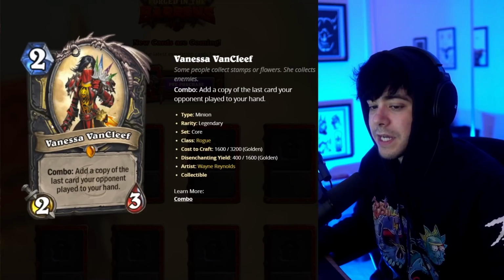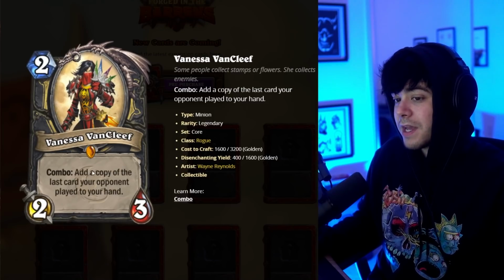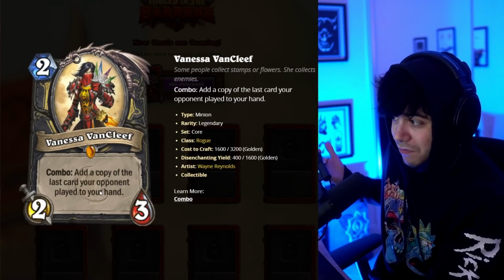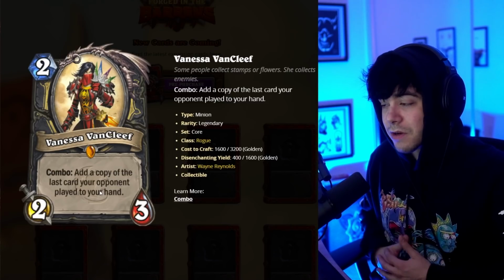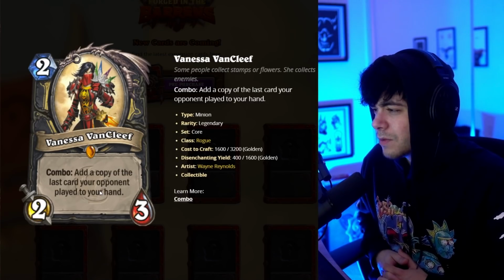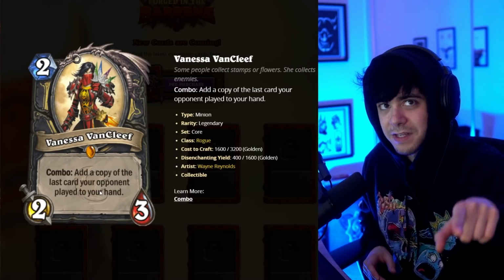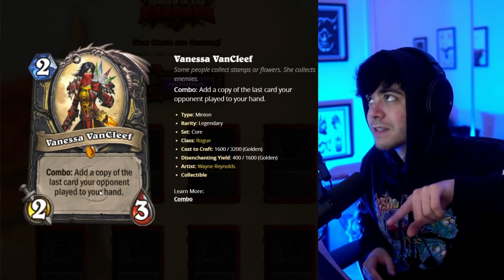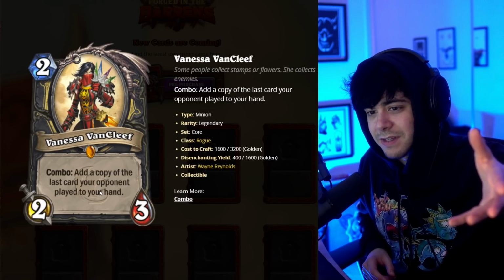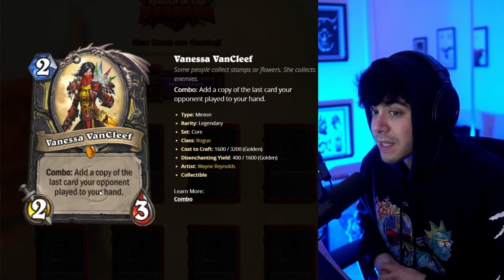We got Vanessa Van Cleef here, a 2 mana 2/3 legendary for Rogue with combo: at the end of your turn, add a copy of the last card your opponent played to your hand. So your opponent has to be mindful of the order that they play their cards, which I think is a fun little mind game, fun thing to play around, which I like. In addition, the person playing Vanessa has to be paying attention to what your opponent plays, and then your opponent has to be wary, oh, my opponent might have Vanessa, you know what I mean. It's just fun to play around. So I do like that.